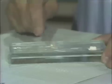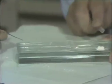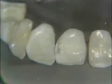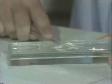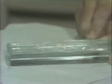Draws up about 1 inch, 1.5 inches, and then breaks off. That means that the primary consistency is just right. Note now the operator picks up on the point of a cowhorn explorer. Notice how small that is. And he's going to touch some retentive dots into the preparation on the axial wall, but away from the pulp as much as possible. You can see the two, cervically and incisally. In the meantime, the zinc phosphate cement is being mixed to a very heavy consistency that you can roll in your fingers and that will not stick to your fingers or the instruments.